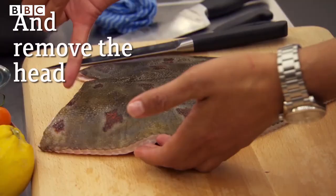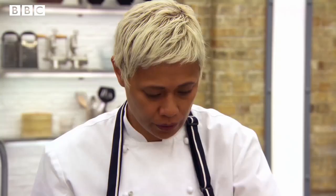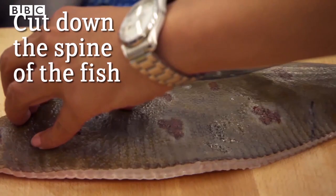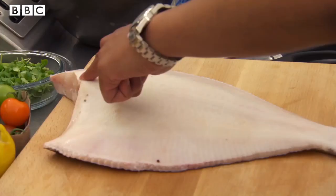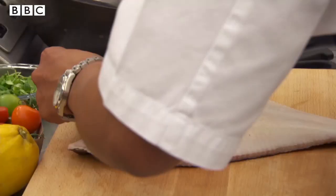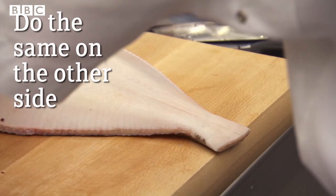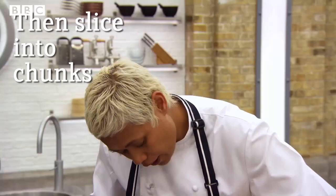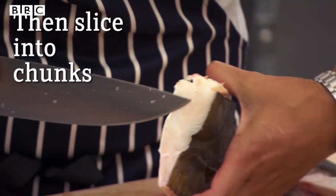So what you can see here is a natural line that's marking the spine of the fish. Helps you with a knife just to follow that line through. If you turn the fish over, a very transparent line runs along the belly side as well, and you should cut down straight on it. So you're just going to go along that backbone. I'm just going to then cut down so you can see then where the bone runs across.